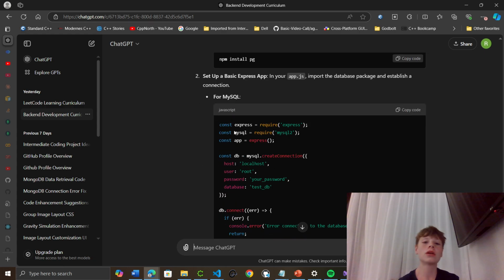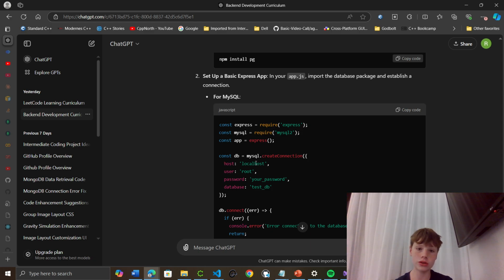For example, MySQL. Constant express equals require express, so here we're just including them, and we're having our app as express. Then we're doing mysql.createConnection, and we're assigning this to db. Then we're passing in the information to our database of how we're going to create this connection.